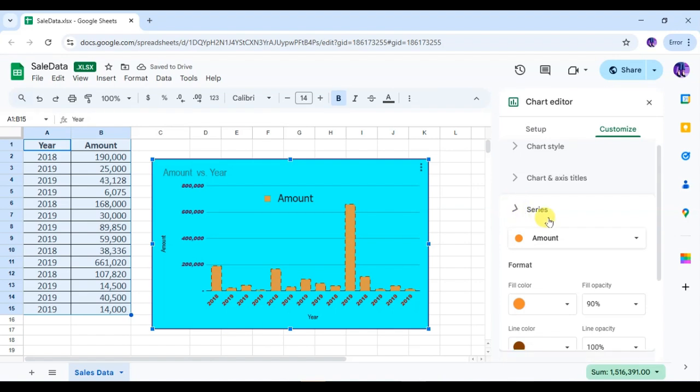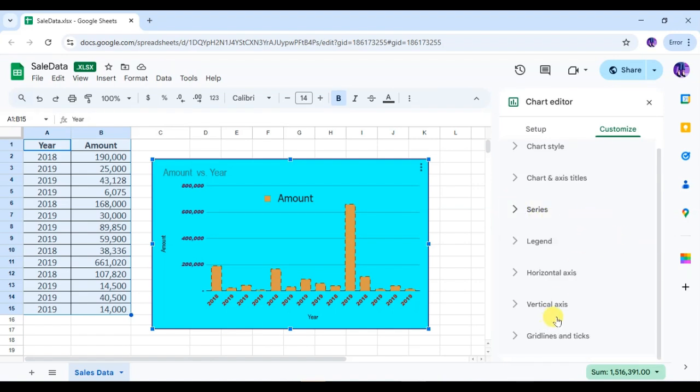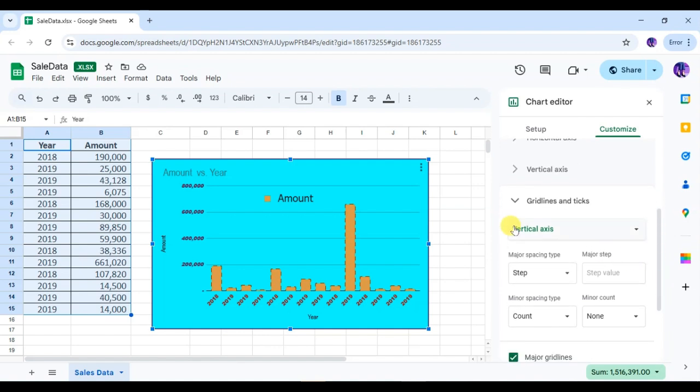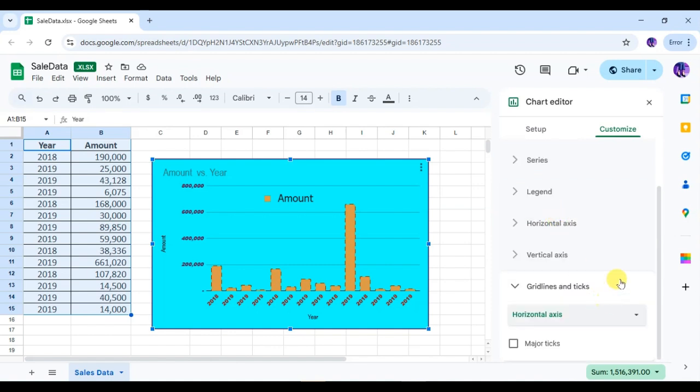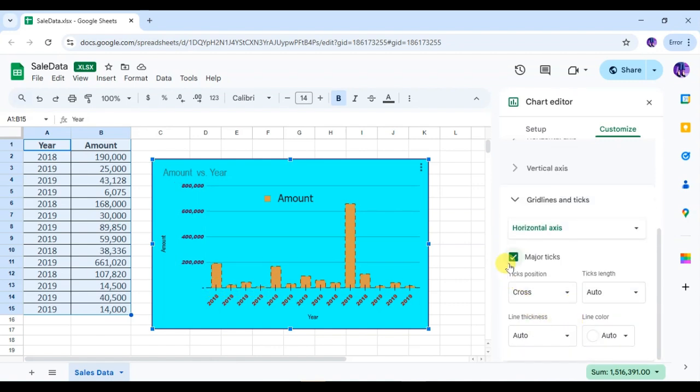That's it. I click on this arrow again, and now I'm going to click on gridlines and ticks. For the horizontal axis, I click on Major ticks, and you can see the major tick showing on the horizontal axis.